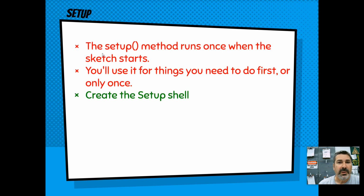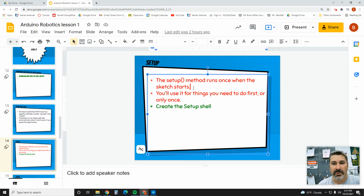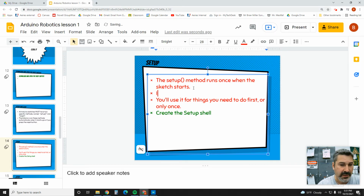Okay, so write this down in your own words in your notes. The setup method runs once when the sketch starts. Actually, I'm going to change that. This is what I want you to write instead: it runs once at the beginning. Okay, that's what I want you to write. So you'll use it for things that you need to do first. So it runs right at the beginning or only once.